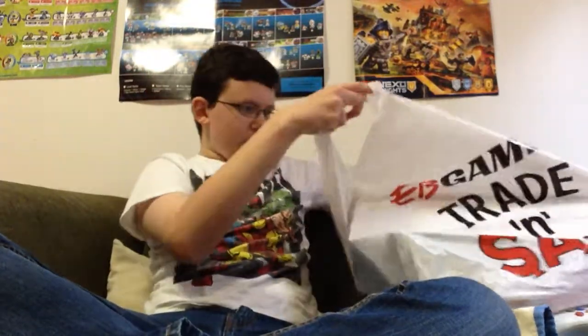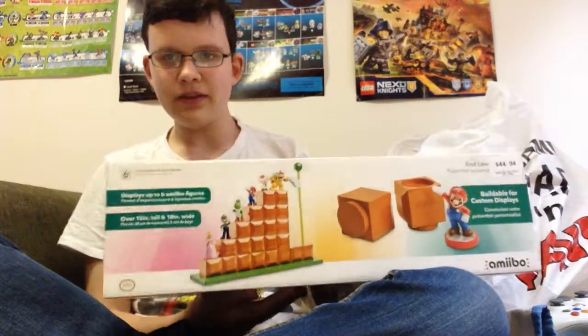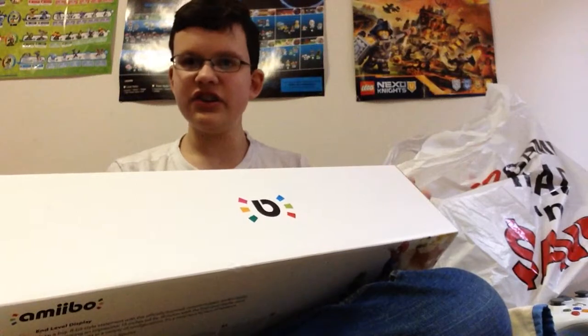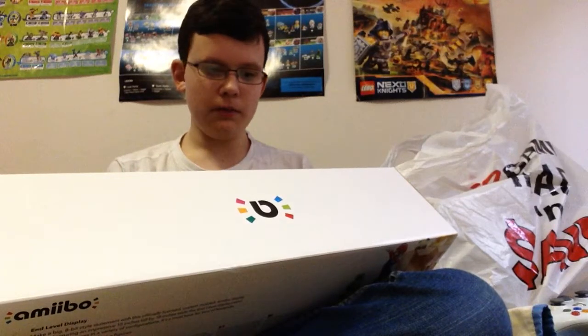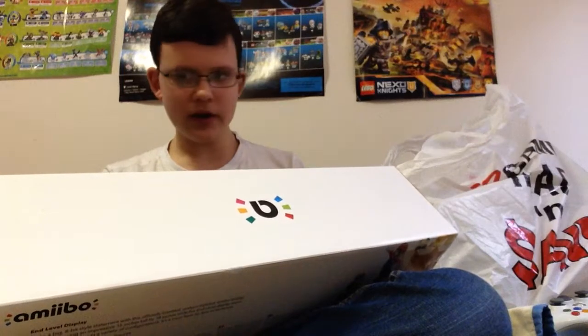I bought this. It's the end-level Amiibo display. Over 15 inches tall and 18 inches wide. We don't say inches in Australia, we say centimeters, so not part of this unboxing and haul. It holds 6 Amiibo.